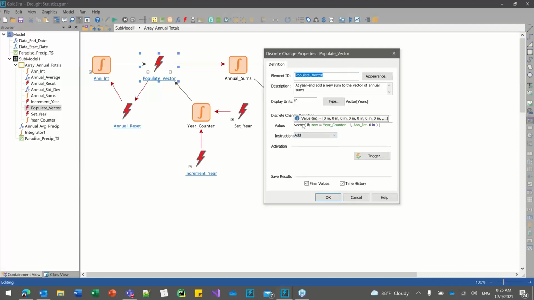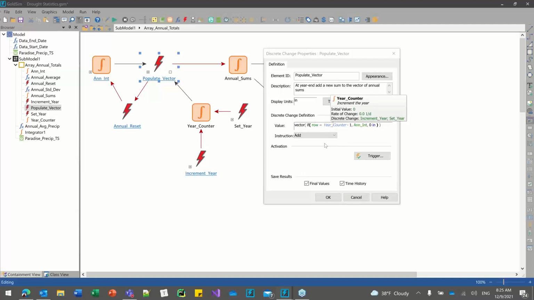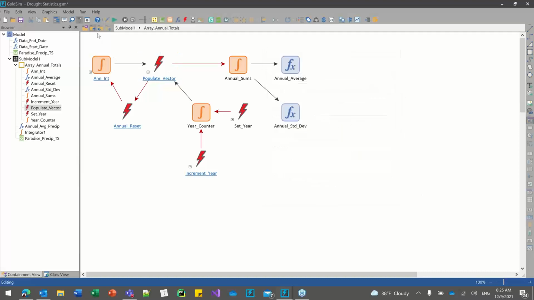We do that with an if statement that says, if the current row in the array equals the year count, and the year count is again 1985 through to 2021, then go ahead and add the cumulative rain. Then what we end up with is an annual sum.